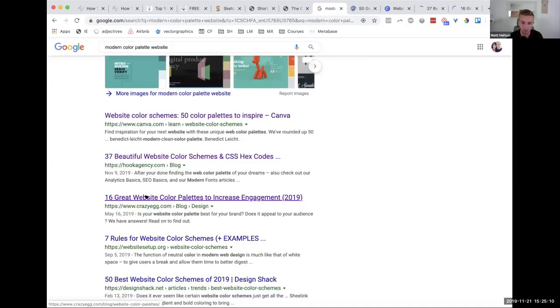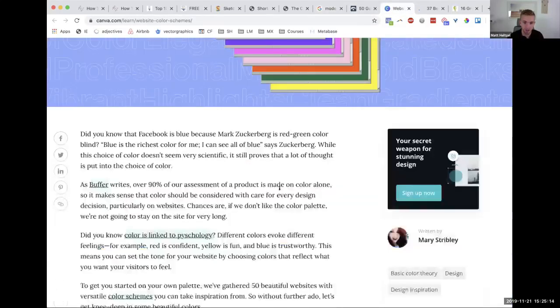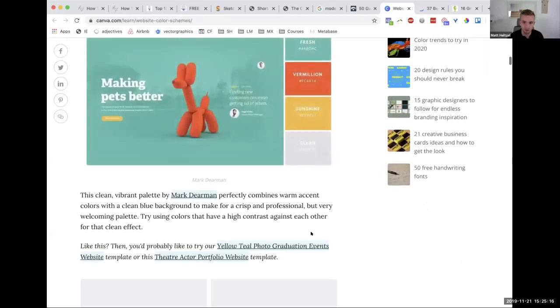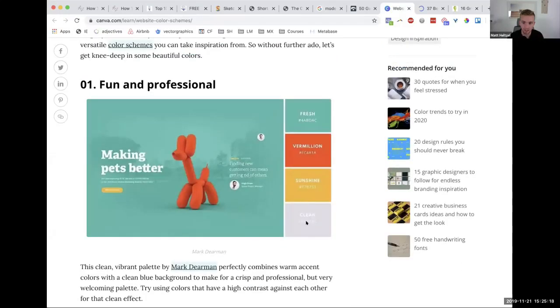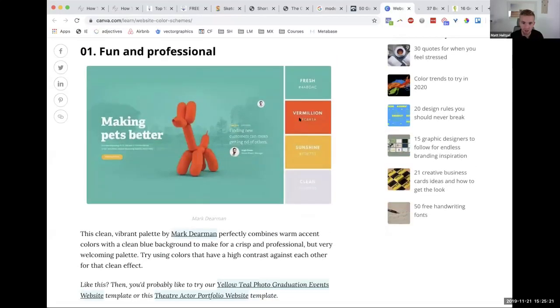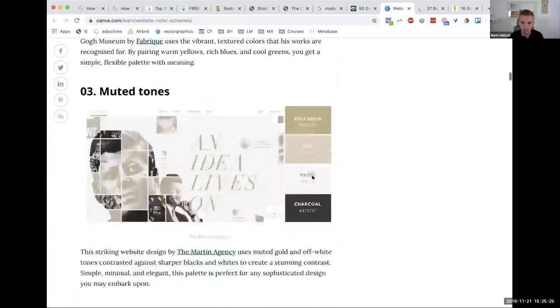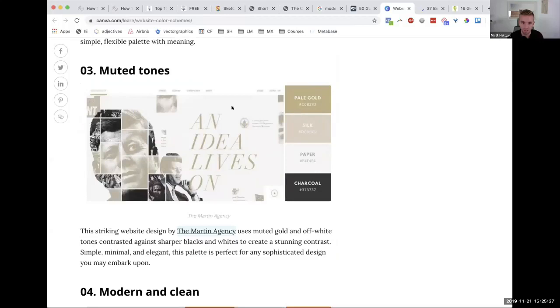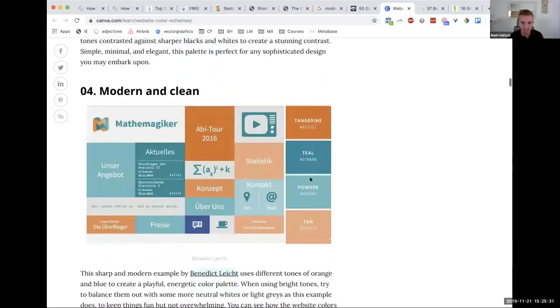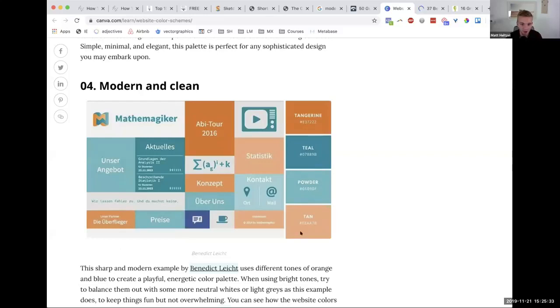Okay, so look, there's a billion of these that you could look up. Canva in particular is awesome. They have just amazing, look at this. They give you the exact color hex numbers to use. All right. So look, my point in this is whether you want something that's muted and dumbed down a little bit, that's classic. Whether you want something real modern and clean.